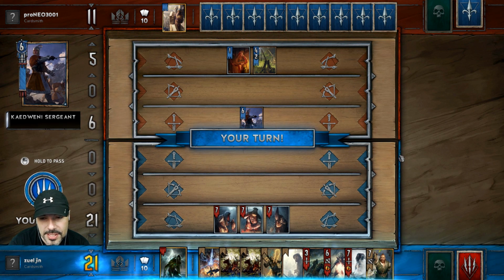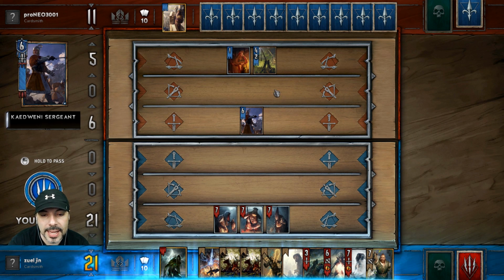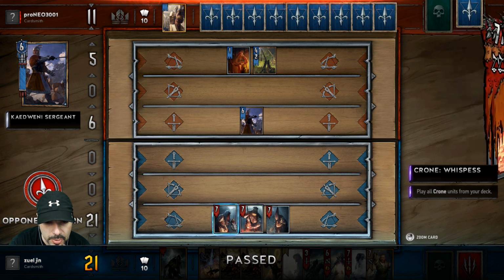Alright, I see where this is going. So this setup right here usually has to do with a lot of gold cards. And this deck is pretty devastating against gold cards. But what I'm going to do here is, because he's going to have some backline strength, I'm going to go ahead and make him play out the rest of what he has. And I'm going to keep a 7 strength card on the board after he's gone.